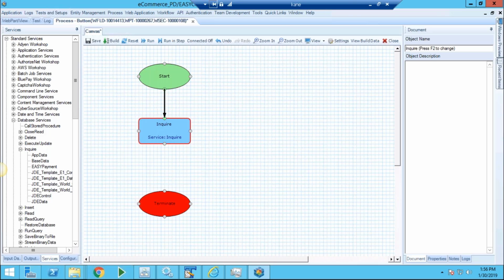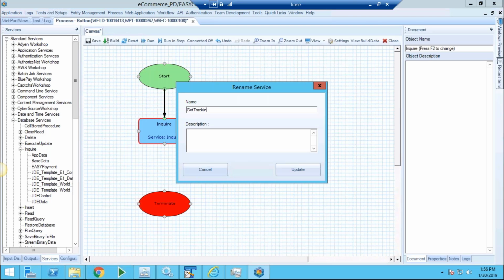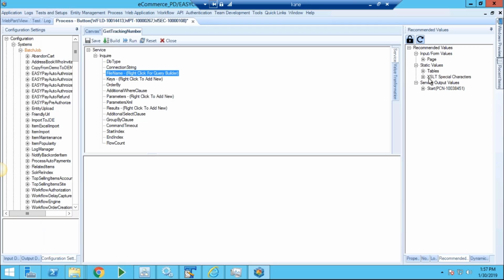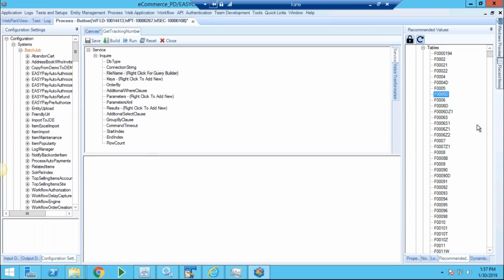And let's get the tracking number for this order. I can go in and click here, and it is going to give me all the tables. So I look for F554210. This is telling you that you can use this to also query your custom tables.